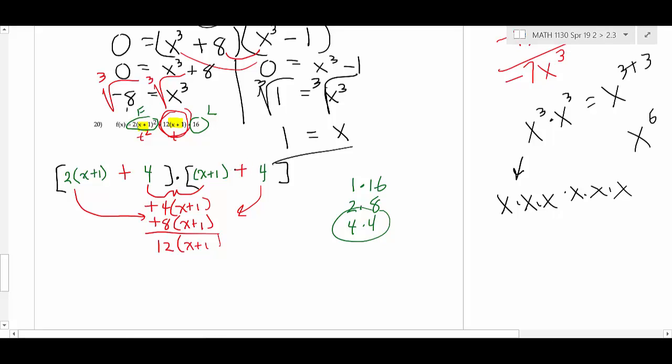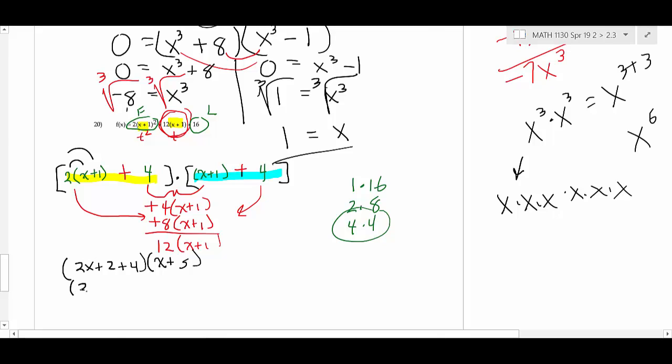Sometimes students don't see this very well, and that's, I think, one of the reasons why textbooks show substitution. But if you can see it, the factoring is easier this way, in my opinion. So does that make sense, how the combination's coming together? Then what you would do from here is just multiply this out. So this first bracket, multiply everything out and collect like terms. So you'd have 2x plus 2 plus 4, and over on the other parenthesis, 1 plus 4 is 5, so you have x plus 5.